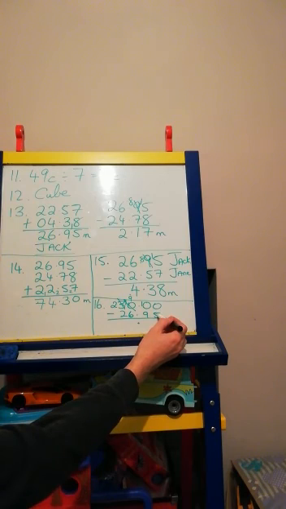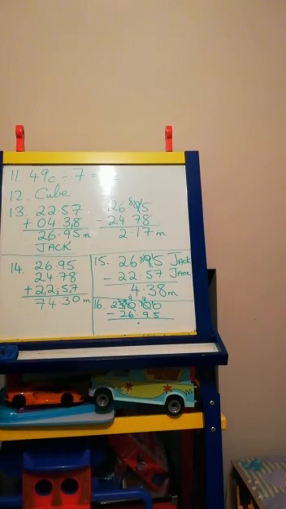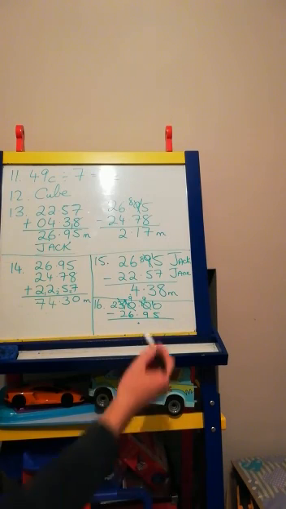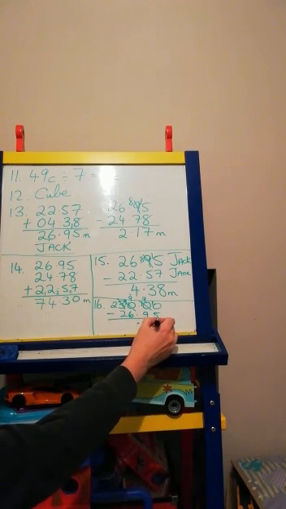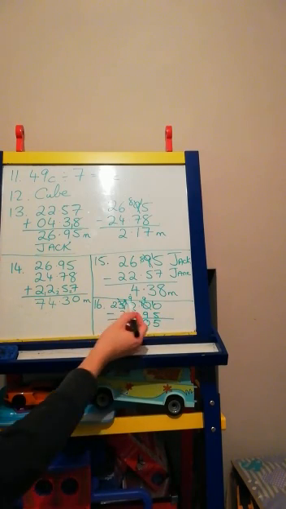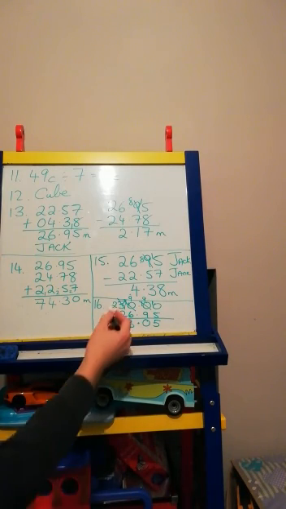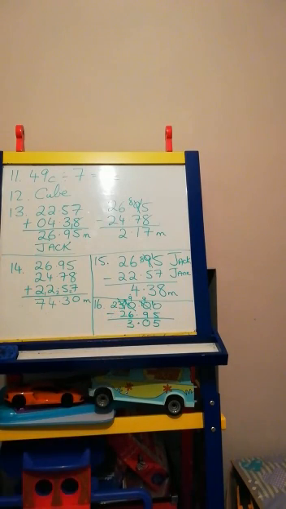0 take 5, I still can't do. Go next door, there's 10 there. 10 becomes 9, I rename it. Bring over the 1. Okay, so you've renamed all your top line there now. Just follow those steps for that. So we should be in the clear here now. So 10 take 5 is of course 5. 9 take away 9 is 0. 9 take away 6 is 3. And 2 take away 2 is 0. I don't have to put anything in there.